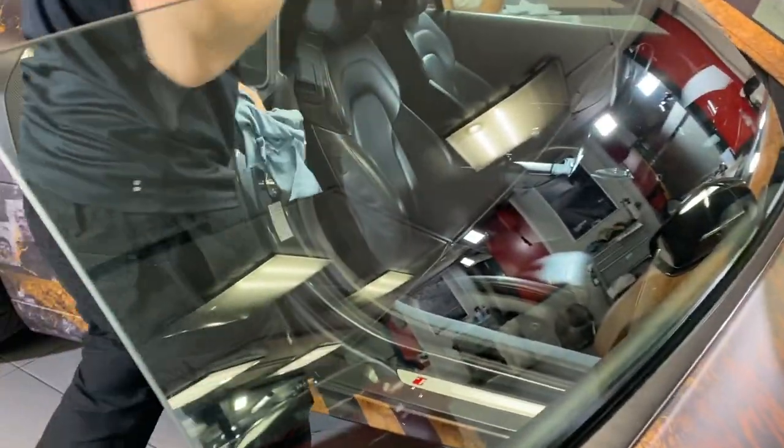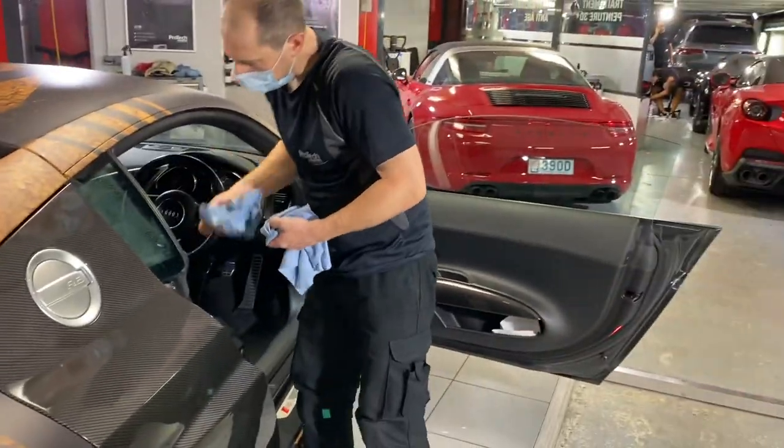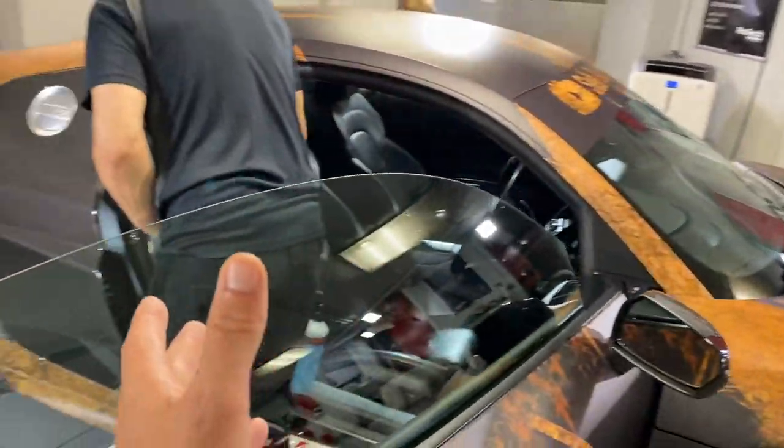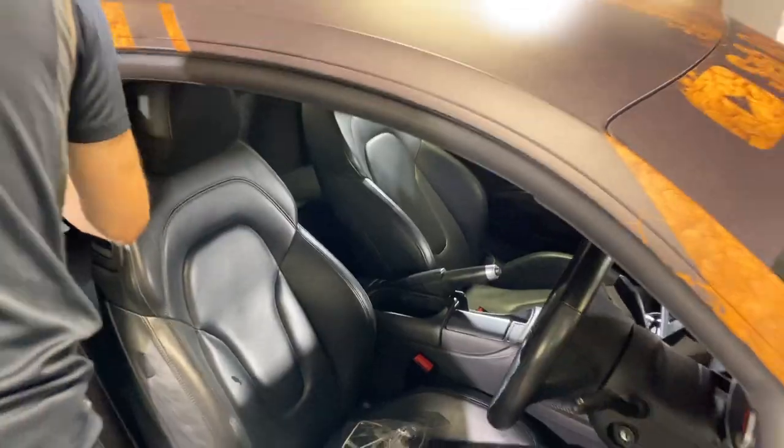So the final touch they've just done are the windows. So once you're done with the interior and exterior, you go onto the windows. And actually, it's one of the spots where you can see fingerprint marks. You can kind of tell the car's dirty most easily through the windows. But the interior is looking really snazzy as well now. This hasn't taken too long.